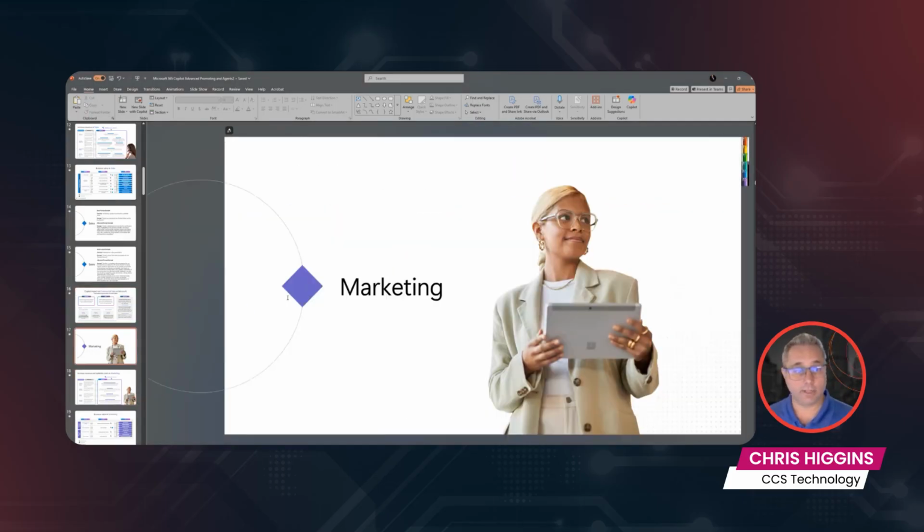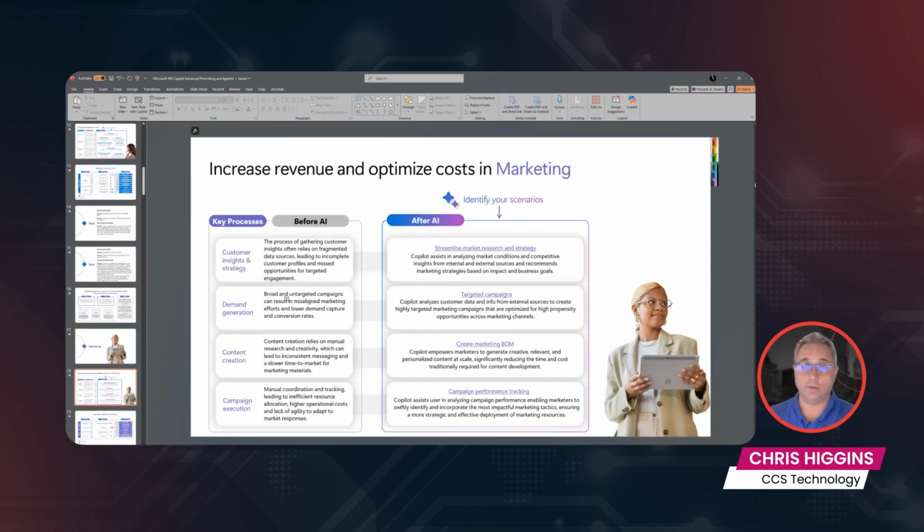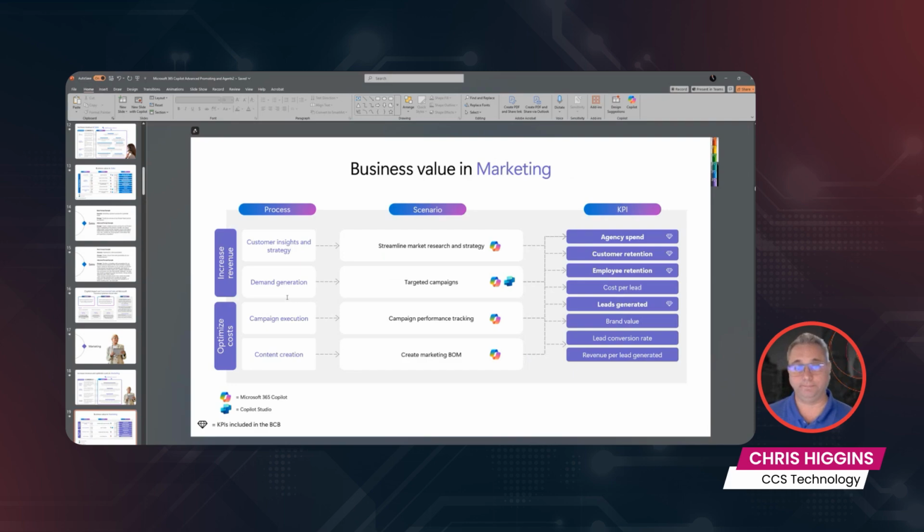So marketing is another really key area. Marketing does a lot of content generation, and AI is definitely very good at that. So, a couple things to think about when you're thinking about marketing and using AI. So, right, customer insights and strategy. We all kind of get stuck in our own bubble, right? And we're like, this is why we're good. But using it for research, like we just showed, go find my competitors, go find out why I'm better than them or why I'm not better than them. Content creation, campaign execution, which we're going to talk about a few examples of that.